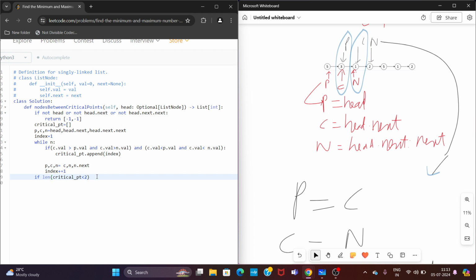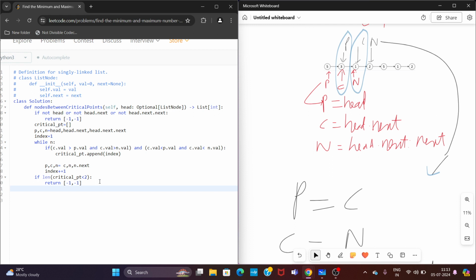If it is less than 2, then we will return -1, -1.